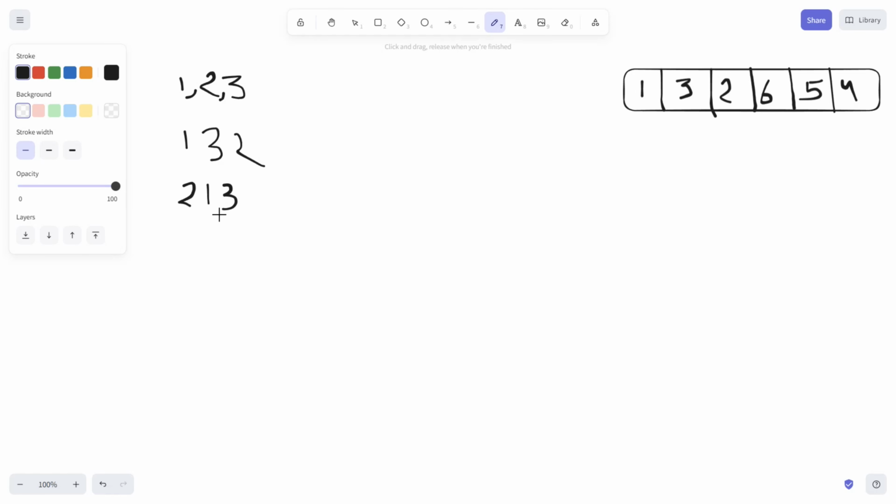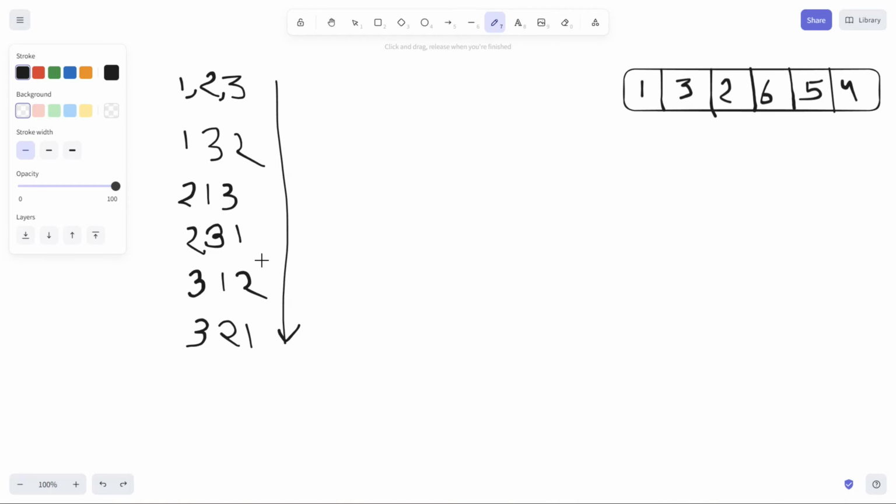And then again, we will rearrange the 3, 1 and 3. That will be 2, 3, 1. Now after this, all the combinations starting with 1 and 2 are completed. Next we have to form a bigger number. So this will be 321. Oh, my bad, it will actually be 312. And next, it will be 321. So this will be the order.